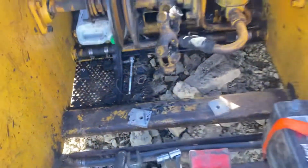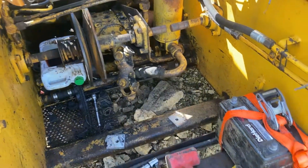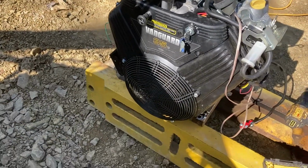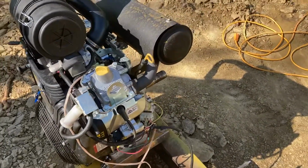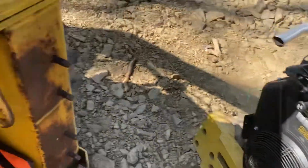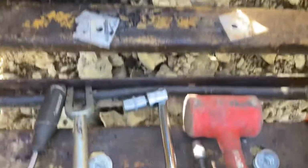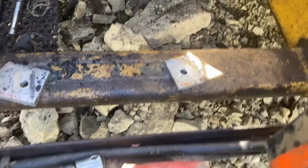But anyways, yeah, the old Wisconsin, it's in the graveyard now. It has a nice window in the side of the block. So I'm repowering it, or I repowered it, with a Briggs and Stratton Vanguard 35 horsepower. This thing's a beast. Ran incredibly well. But I would highly recommend this because it's a very simple transition as far as mounting it. All you need are two pieces of 3/8 thick plate. Re-drill the holes through the frame, and you just need a couple of washers in the back too. Very, very close to the original mounting holes.